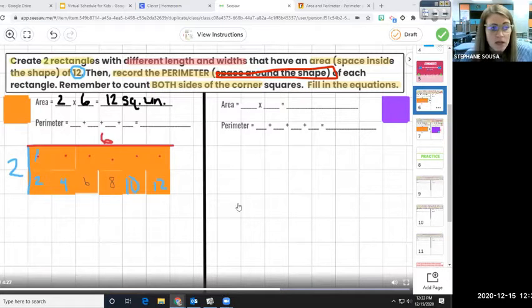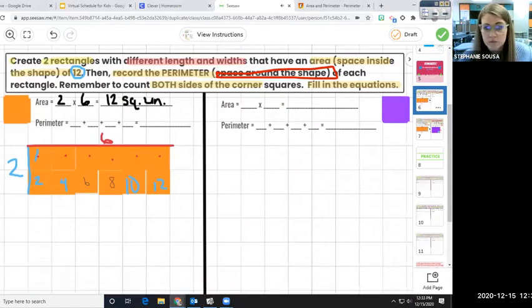Okay. Here's how we find the perimeter, coming up next. And remember, this is the newer part of our skill. So 2 times 6 gives us an area of 12 square units. We know that when we're adding our perimeter, we're going to take each of the 4 sides, both of our lengths of 6, and both of our widths of 2, and we're going to add those together.